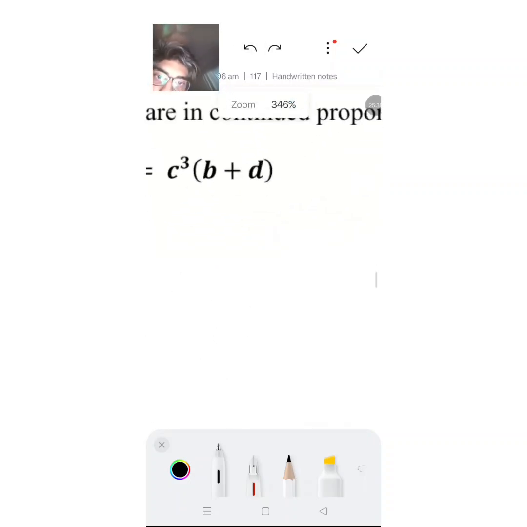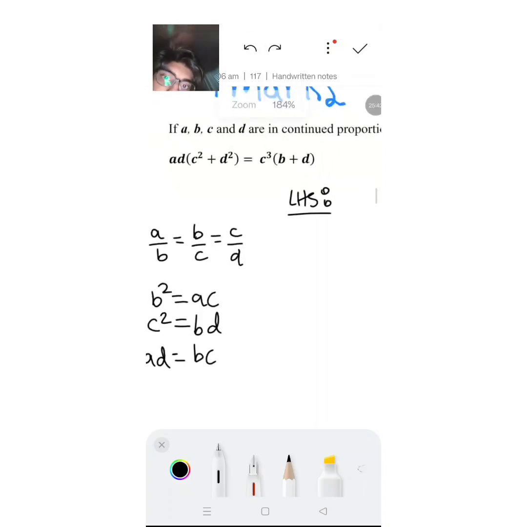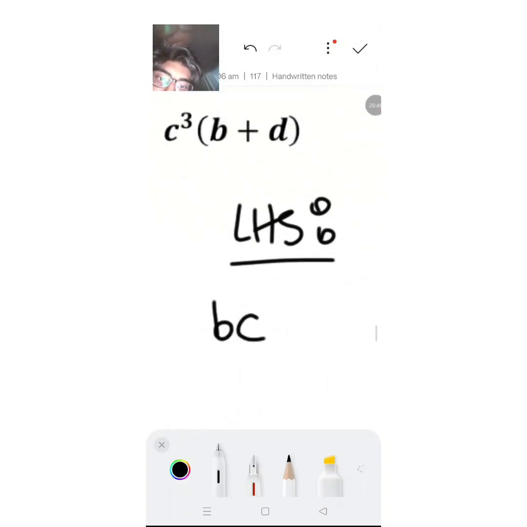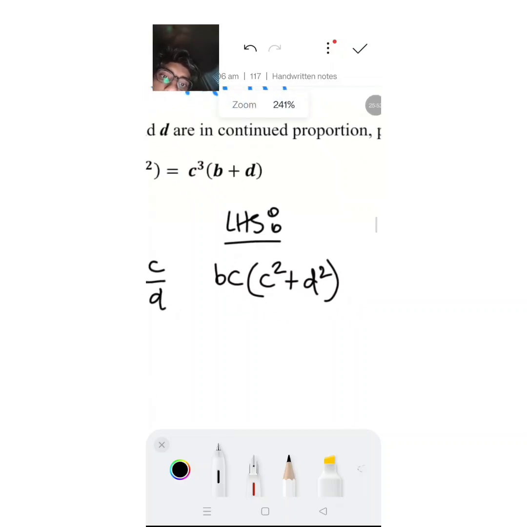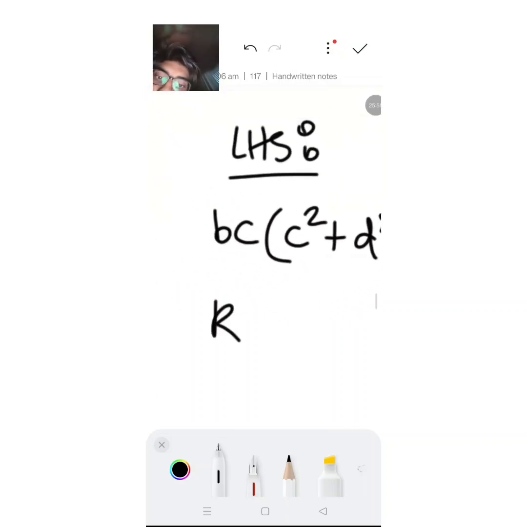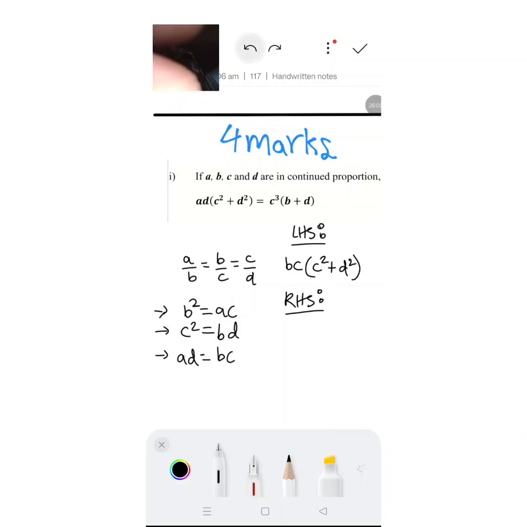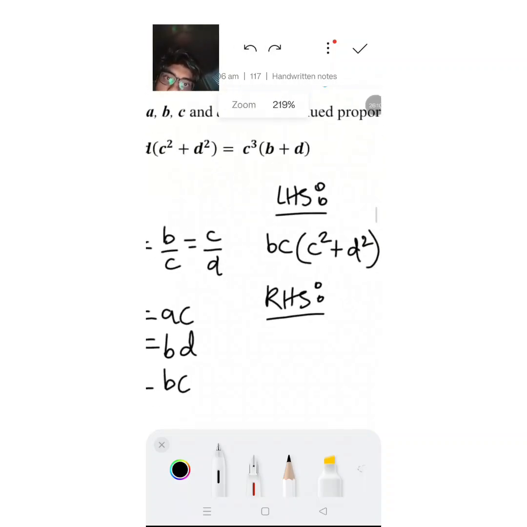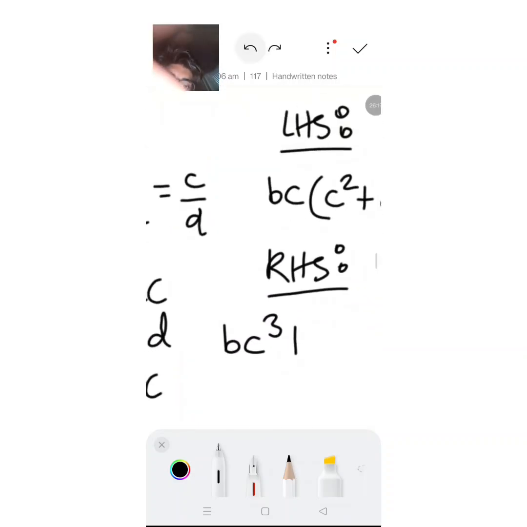So first I'm going to start here at LHS. Okay, I'm not going to do much. I'm just going to put BC in place of AD because we have AD here. So I'm going to put BC in place of it because we know it's equal. And this is just going to be C square plus D square. Okay, this is all I'm doing to the LHS, nothing more. And then now to the RHS also, I'm not going to be doing much. I'm just going to make use of these 2 things because we made use of this. Now, C cubed. Okay, C cubed. First, what I'll do is I'll distribute it. So this is BC cubed. Okay, BC cubed plus this is just going to be what? DC cubed.